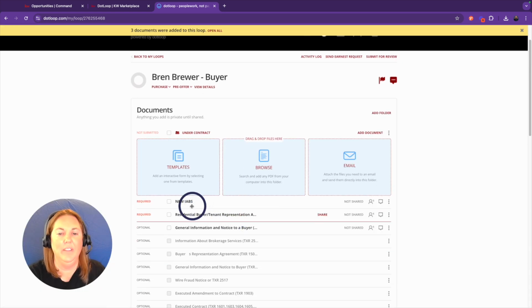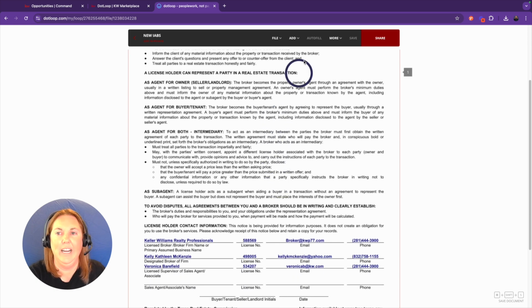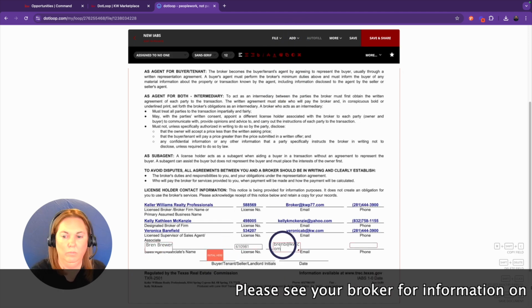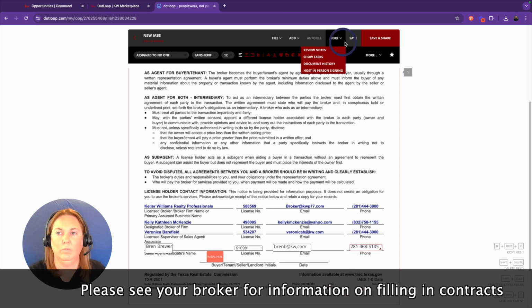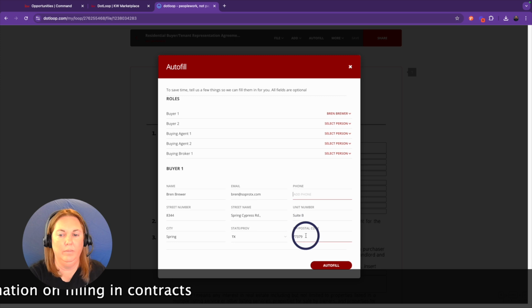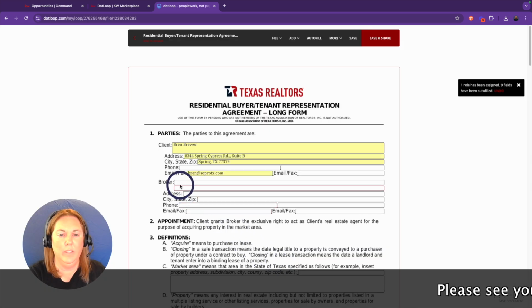All right, so now I have these three documents, the IABS. Make sure that I have added the text here. Let's go back. We're going to autofill all of this.